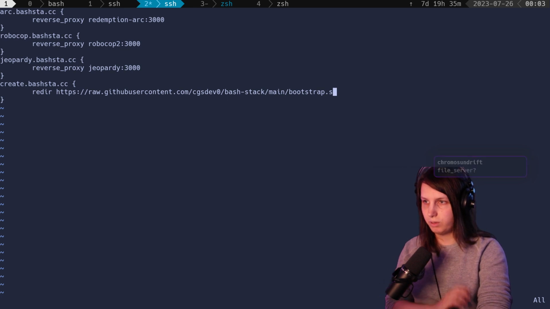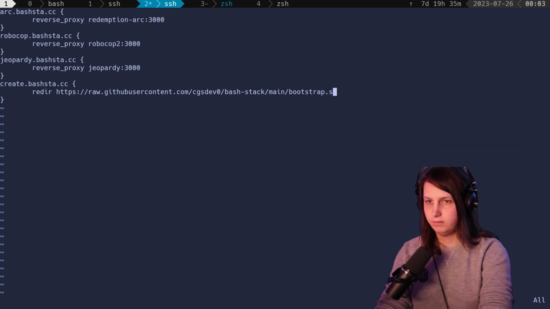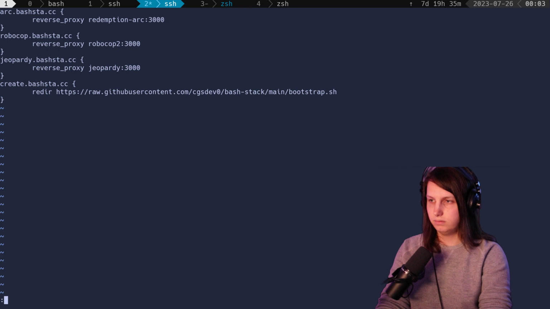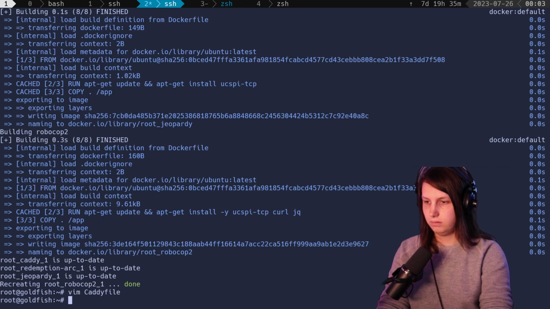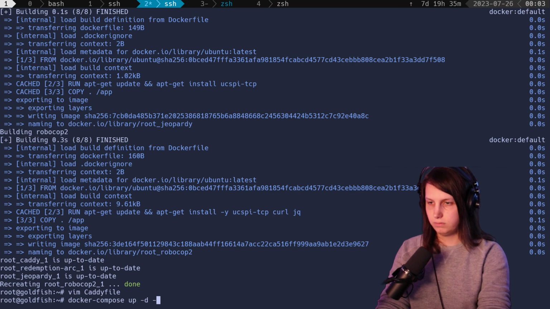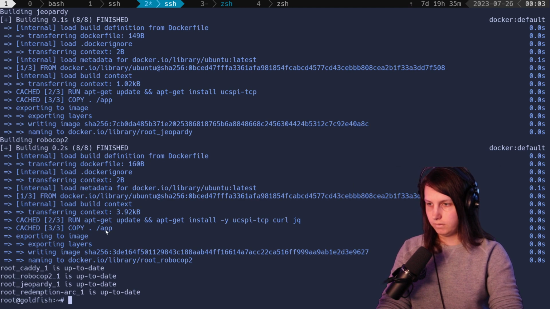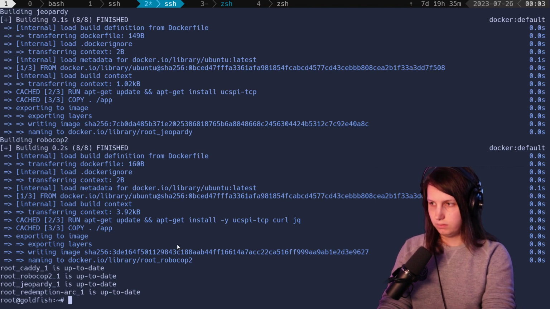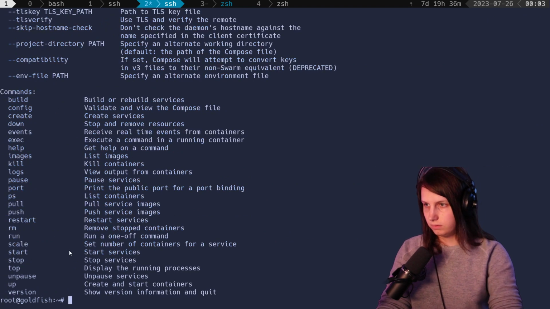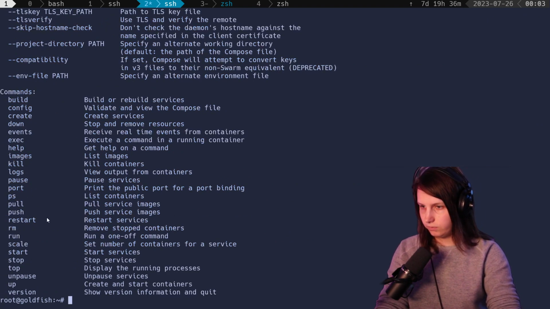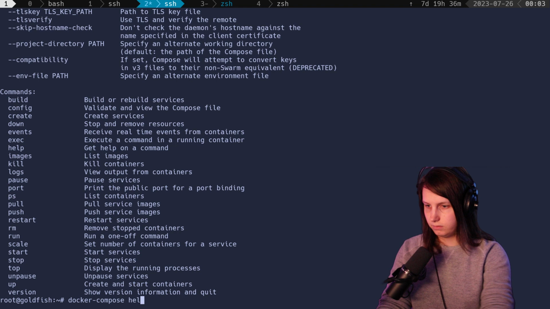Okay, we don't need to do permanent yet because that's scary. Docker compose. Can I restart one specific thing? Yeah.